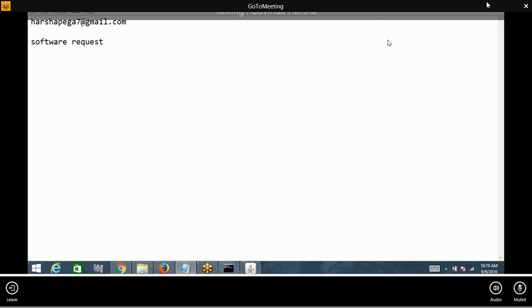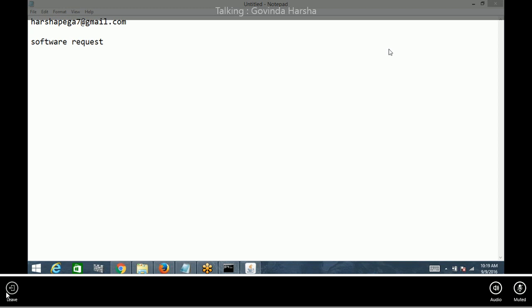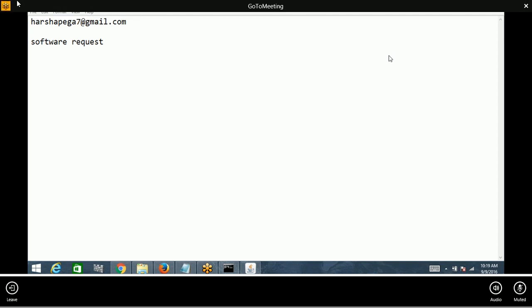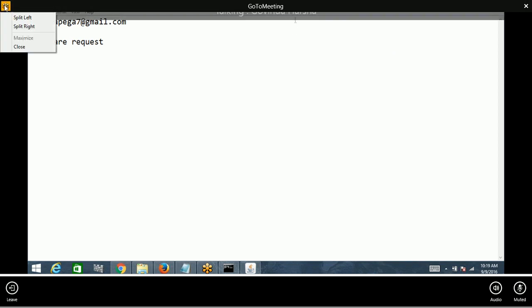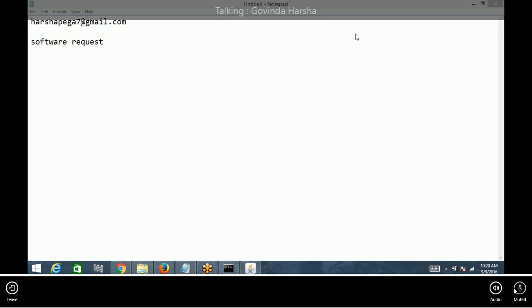And online guys, I'll come to you. Online guys, there's one request. Can you ping me your phone number and your name on the GoToMeeting chat window quickly now itself, because I am not getting who is joining. I know few people only. Kalim I know, Kanchan I know, Meenakshi I joined twice. Ping me your name as well as your phone number on the GoToMeeting chat window itself, because I am going to contact you back on your phone number tomorrow. If you do not ping here, I cannot contact you.